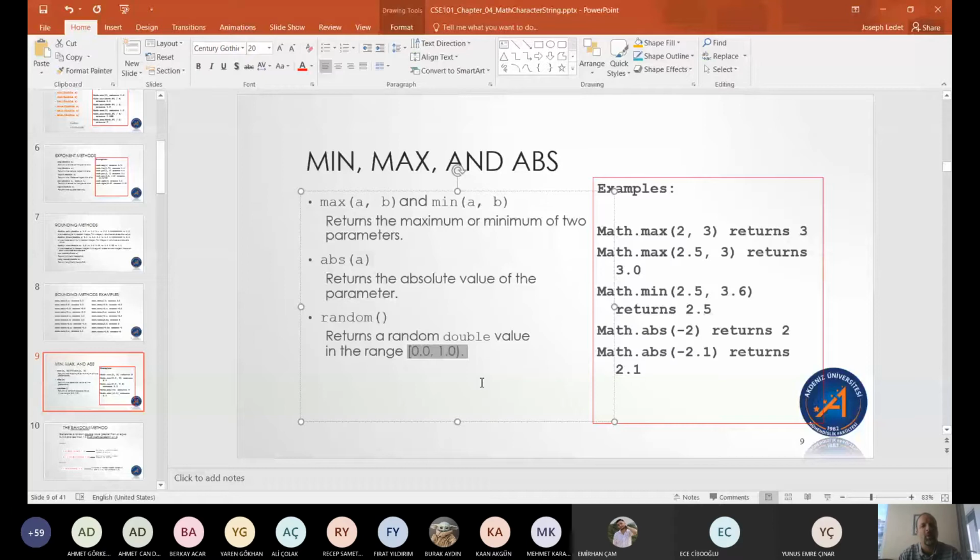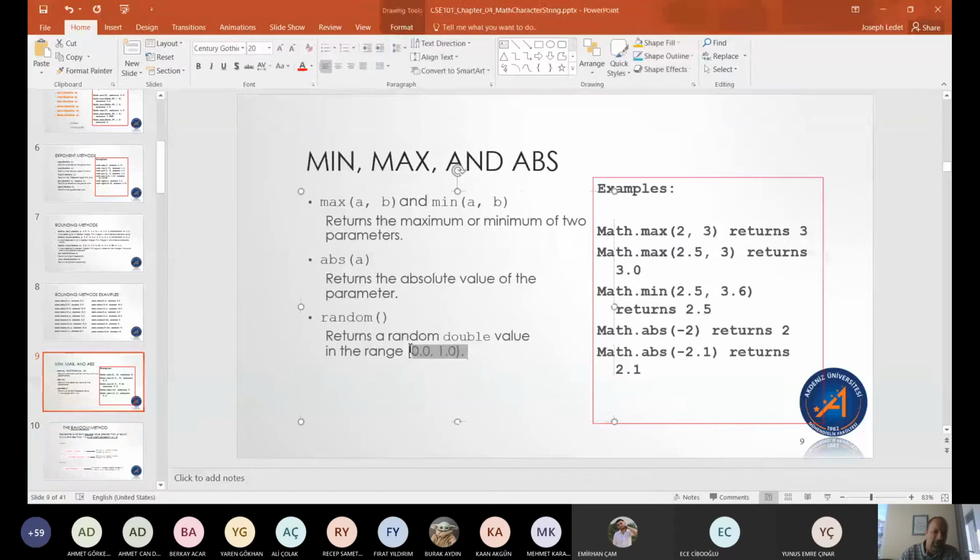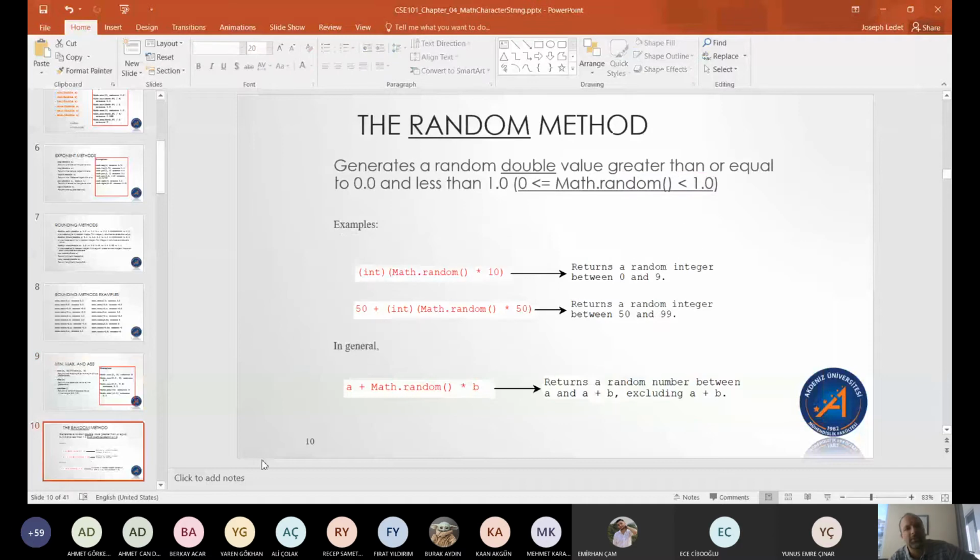You'll never get exactly 1 from the random method itself. Okay. So this is how we're going to use the random method a lot of times, because usually we don't want some random value between 0 and 1. What we want is a random value between 1 and 6, including 6. That would represent a dice roll, right?